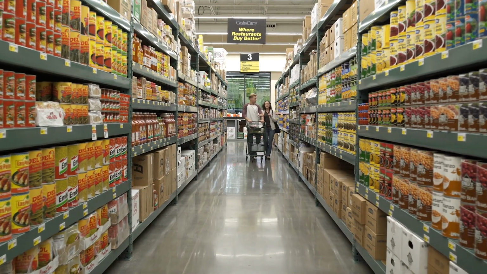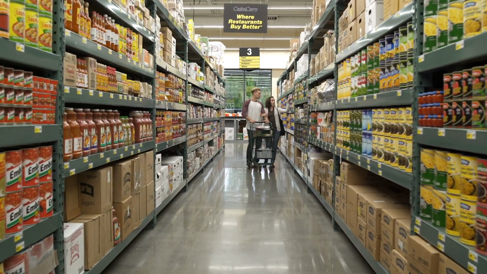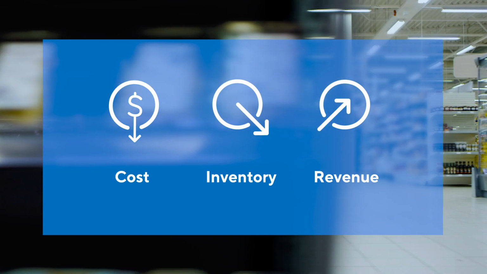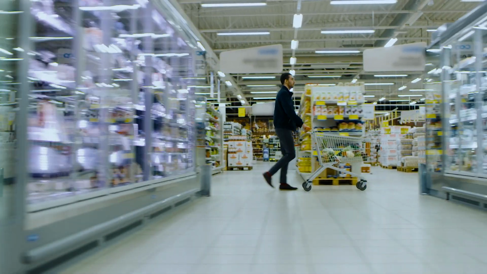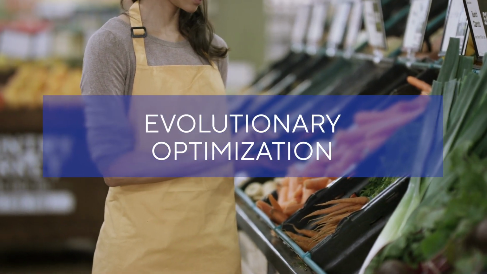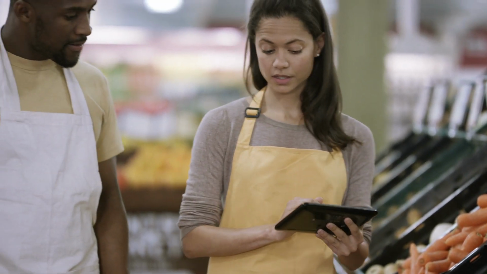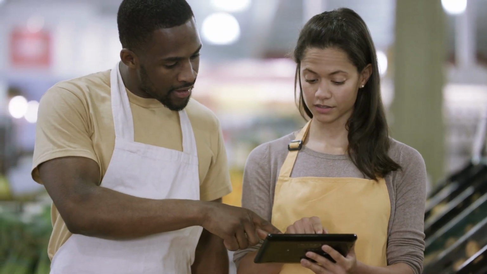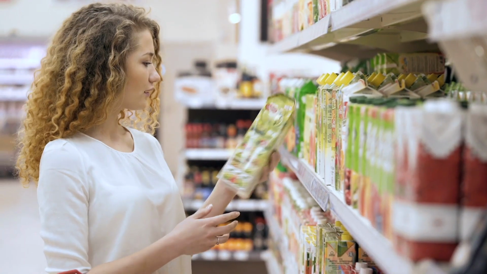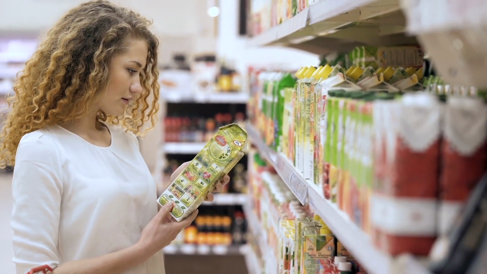For example, let's say you own a store and you want to put products on the shelves that will maximize your revenue, minimize your inventory, and reduce your resource costs. To optimize all three outcomes, you'd use relevant point-of-sale and shopper data to create a digital twin model of all possible product scenarios. Based on those inputs, and using evolutionary optimization, the best product placement strategies are then produced. These strategies prescribe decisions for various real-world scenarios that achieve the desired balance of revenue, inventory, and cost.